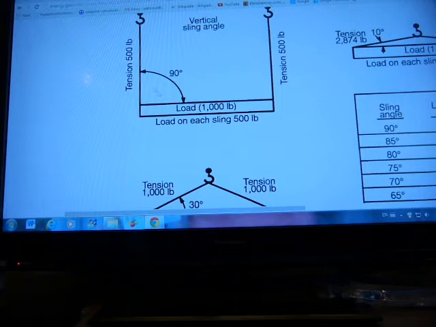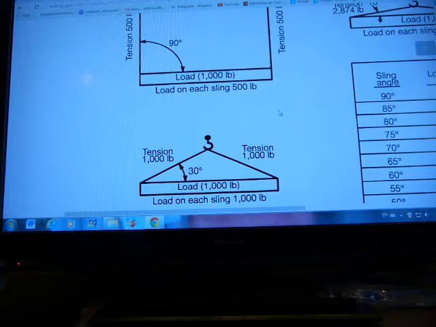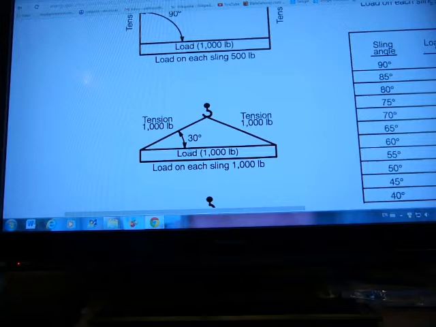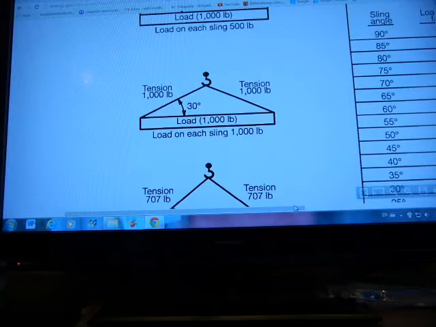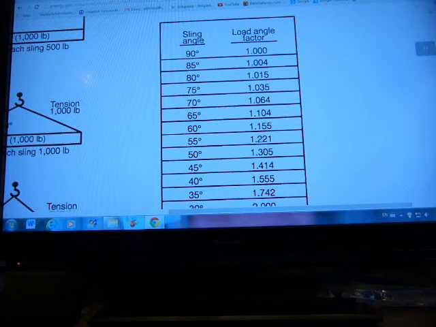When you have the basket hitch basket hitch's legs on a vertical, 90 degrees to the horizontal, if you're lifting a thousand pound load, that leg is carrying 500 and that leg is carrying 500—super nice. But if you are only 30 degrees to the horizontal, now the thousand pound load places a thousand pound tension in each of the legs on the sling, and it's not a happy situation.